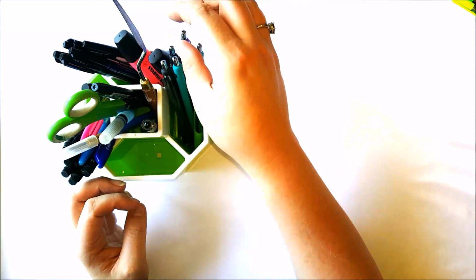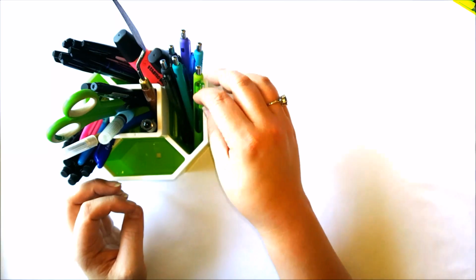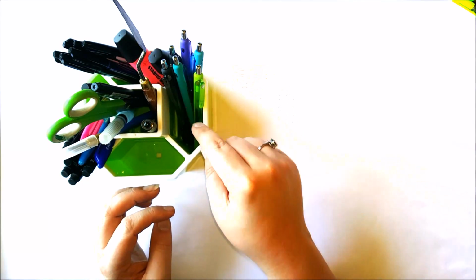I have an 18 pack of these on their way to me, so I'm really excited about that, because those were probably my favorite pens.